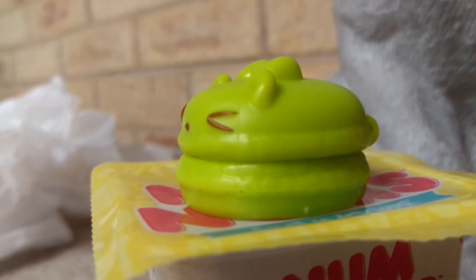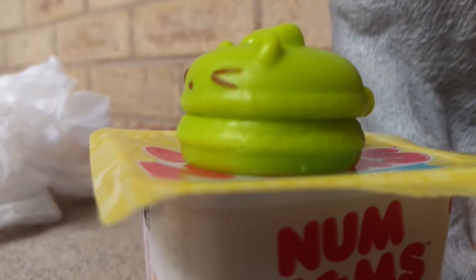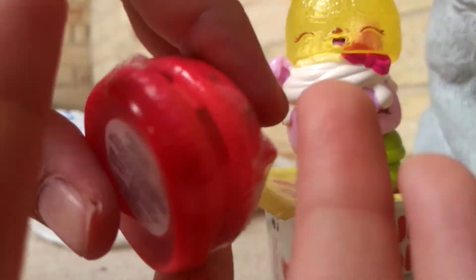My teeth don't work, my nails don't work, but my brute force will work. Oh, it's so cute — the cucumber! Men have more brute force than women, which is a fact. I just realized these are laying on the ground. Well, I kind of got her open. So, there is Lemony Pop, Lemony Pop, Berry Cheesecake, and this one's just so cute.